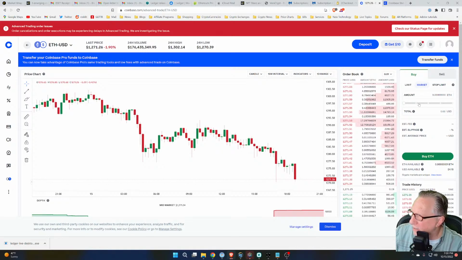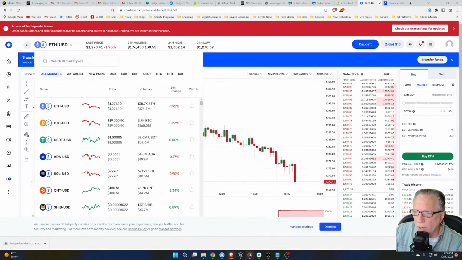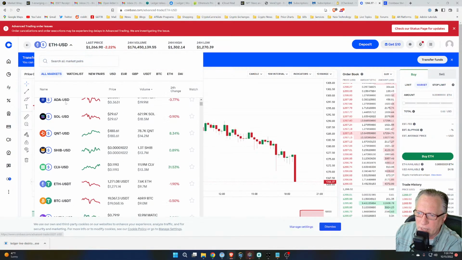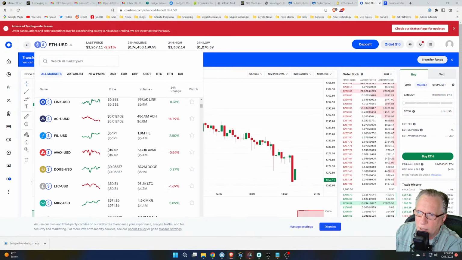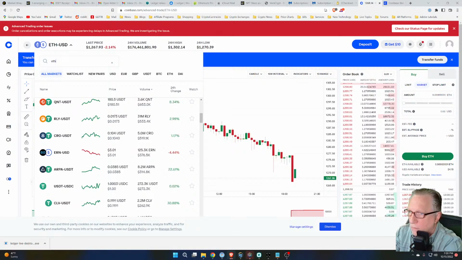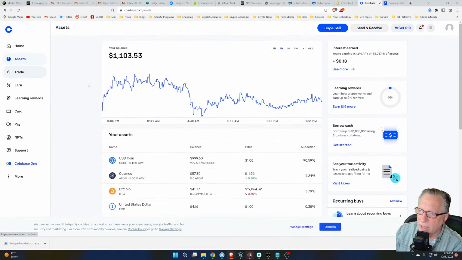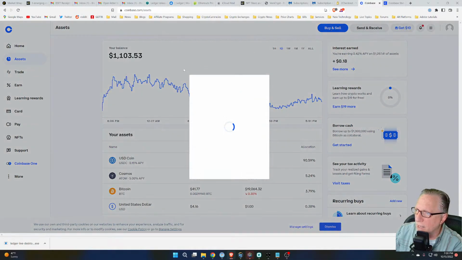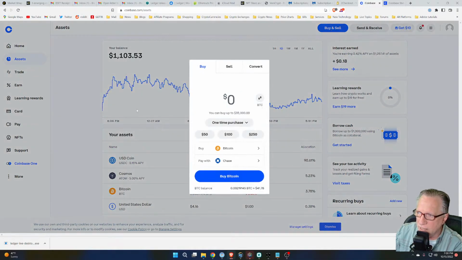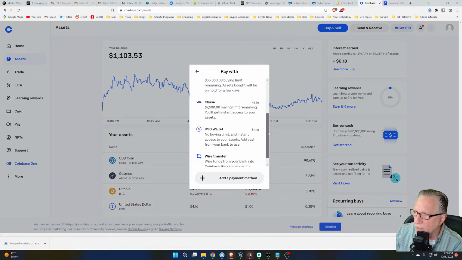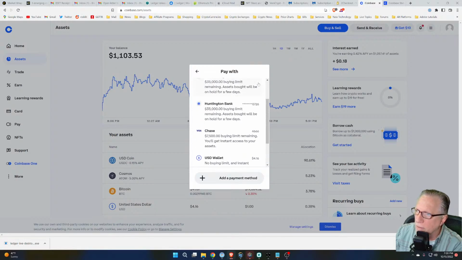Let's buy Ethereum. No, this is US dollar. I want US dollar coin. You know what? I don't think they let me do that, which is kind of weird. I don't understand why I can't trade ETH for US dollar coin. Yeah, it's really weird. But they will let me use the regular. Let's go back here. If we use buy/sell, I think we can use our US dollar coin to buy the Ethereum. All right, so we want to buy some Ethereum, and we want to use our US dollar coin. Well, is it going to let me do that either? Apparently not.